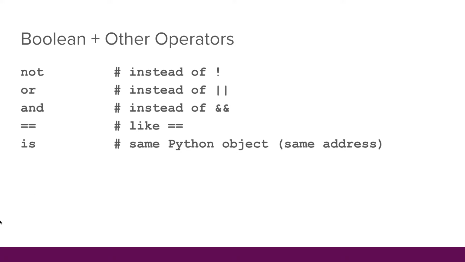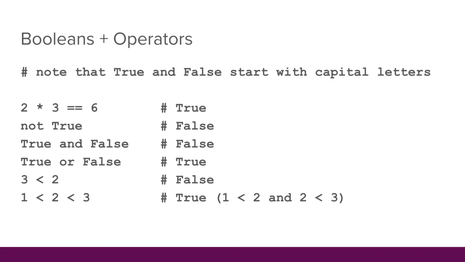One thing I just want to give you a little caveat about is that this keyword is only used in particular situations where you're wanting to make sure that whatever you're referring to is the same exact Python object. That is to say that it's at the same address in memory. So be careful with is, and in general, you're probably going to be using equals equals. So just an overview of what that looks like in practice.